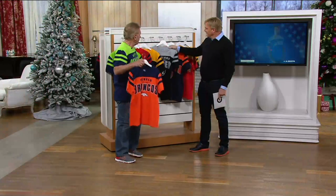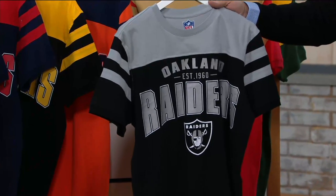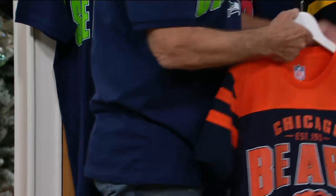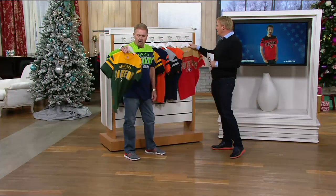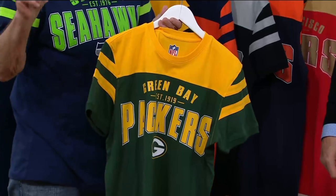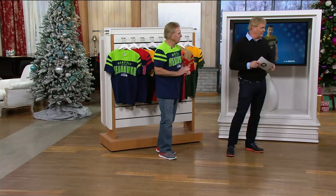Last year's Super Bowl champs, Denver Broncos. Established a year before the Minnesota Vikings — the Oakland Raiders, first place right now in their division. Who would have thunk that? It's been a while since the Al Davis years. There's the Bears in that great navy and orange. Here come the 49ers — that's that foil print I was talking about. If you look at that foil print, how that pops. The Packers — there's no doubt about those colors. If you look at the Eagle Green and you look at the Packer Green, it's totally different, but we have to match it every time. Over 8,500 of you have now made your choice.